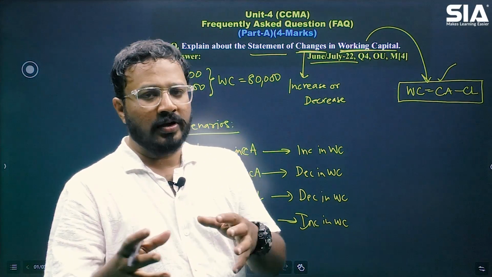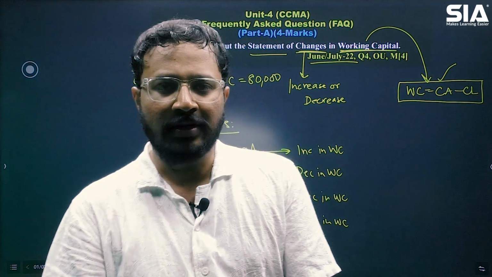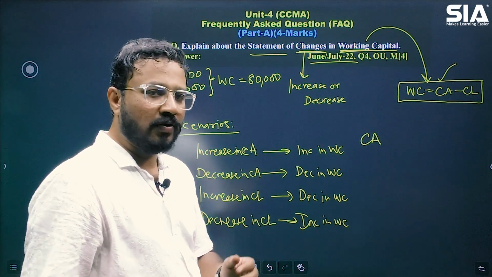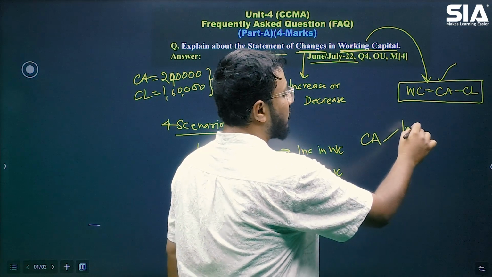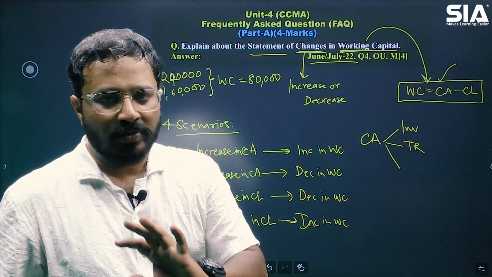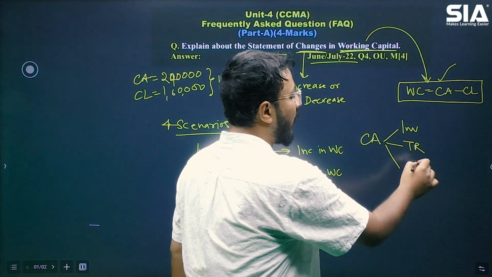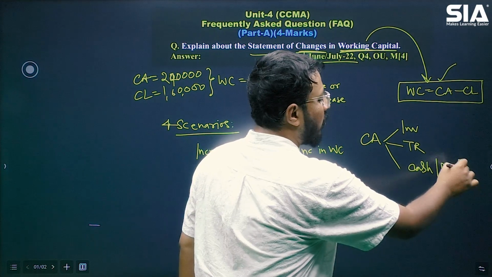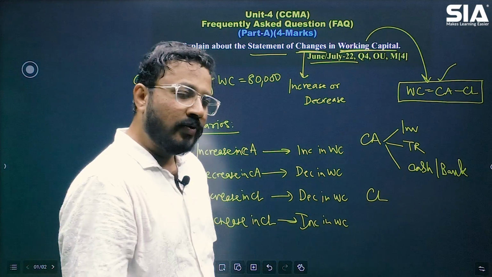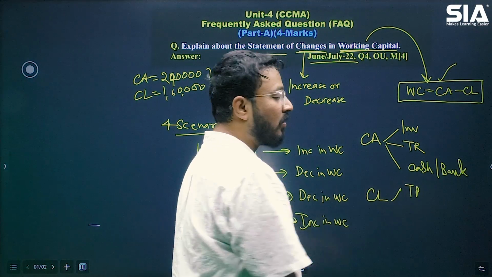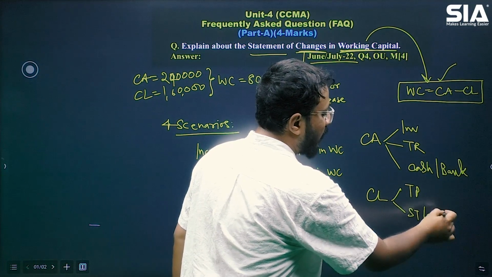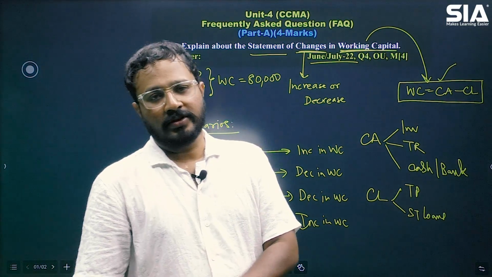You need to also explain the components in current assets and current liabilities. So current assets में क्या क्या component होते हैं? If you remember the balance sheet of a company, you'll see inventories, you'll see trade receivables. Trade receivables में both debtors and bills receivable है. Cash है, bank है, all these items. Any short-term loans you have given to others. Current liabilities में you'll see mainly trade payables which are creditors and bills payable. Short-term loans आपने ले रखे हैं. These items will be part of current liabilities.